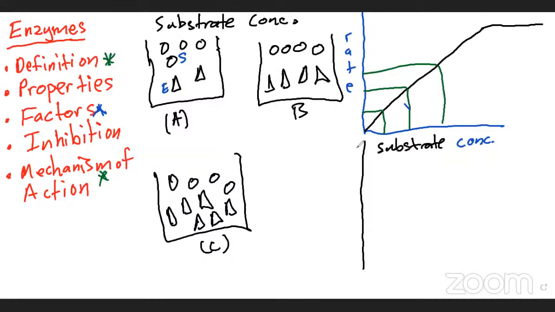So when you increase the concentration of the enzyme, you are increasing the chances of getting an enzyme substrate complex. As you increase concentration, collisions increase, and that increases your chances of getting an enzyme substrate complex. The quicker you get the complex, the faster the rate will be. This one has two enzymes, so it will take a longer time than when you have four enzymes to collide, and in C you have six. So when you increase the amount of enzyme with the same amount of substrate, collisions increase, more enzyme substrate complex is formed, and the rate increases.